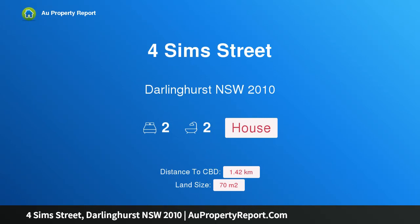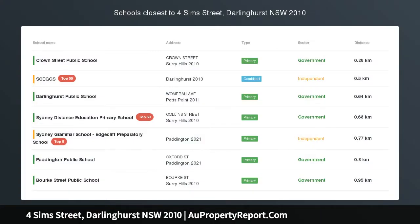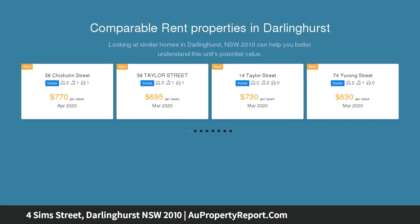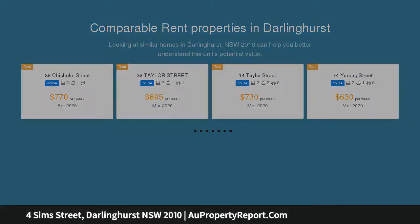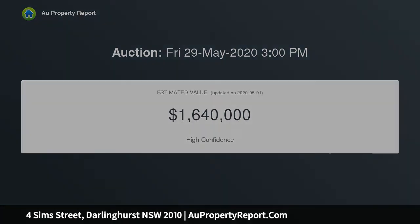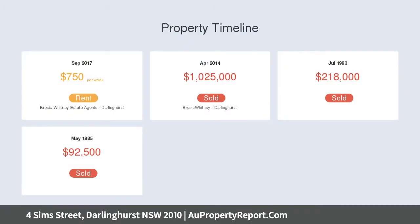Hi, I am glad to introduce this property at Sims Street, Darlinghurst, New South Wales 2010, available to inspect by private appointment or FaceTime tour only. Tucked away in a peaceful Darlinghurst street, this freestanding two-bedroom home offers urban living with a warehouse feel throughout, with approved plans for more — including demolition, parking, and a rooftop oasis. Set between Paddington and Surry Hills, you also have South Darling boutiques on your doorstep.